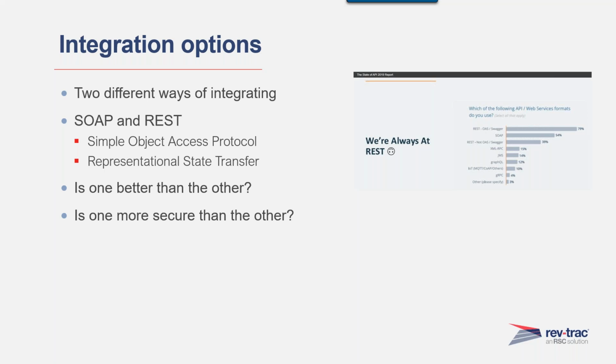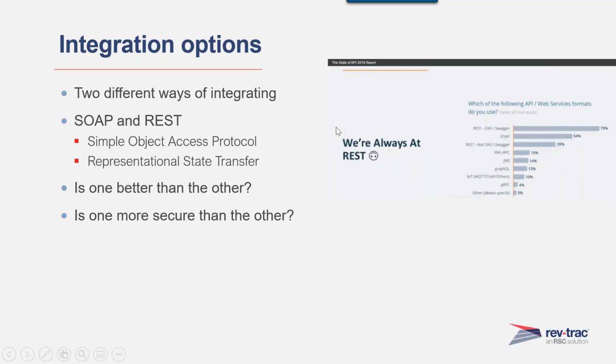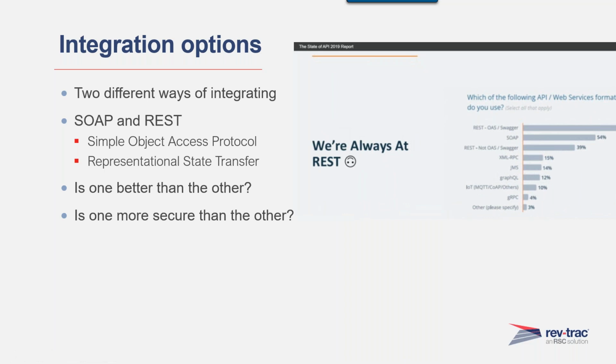That's up for debate. And there is a ton of debate on those topics, which of course you can find online and read up on. But it's clear that REST API integrations are being built and deployed today much more than SOAP integrations. We have this little chart that we pulled from the State of the API 2019 report, a little over a year old now. And if you look at the figures, I know that one slid off. I apologize for that. It's about 2 or 3 to 1 that people were responding that REST APIs are being developed and deployed more than the SOAP-based integration. So that's sort of the way the market is moving.